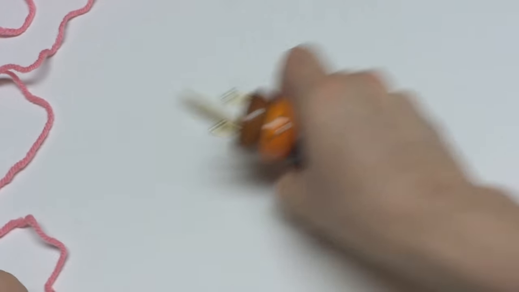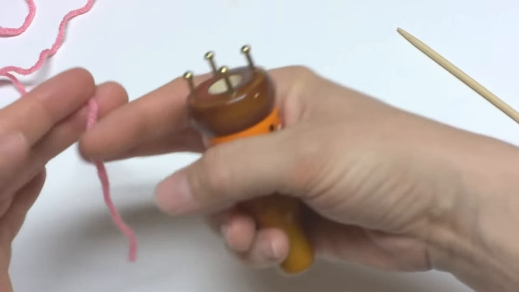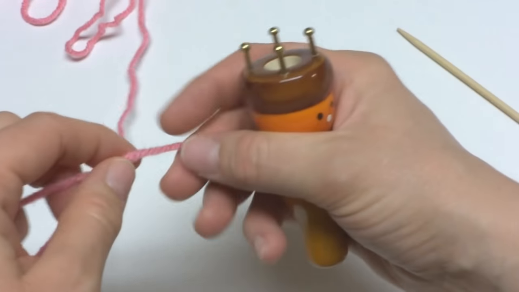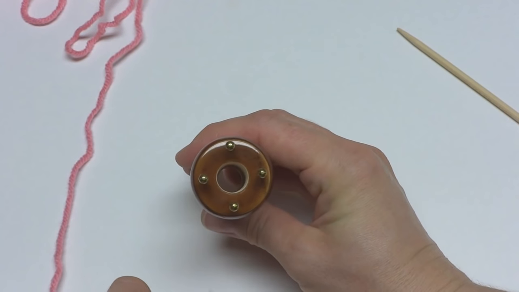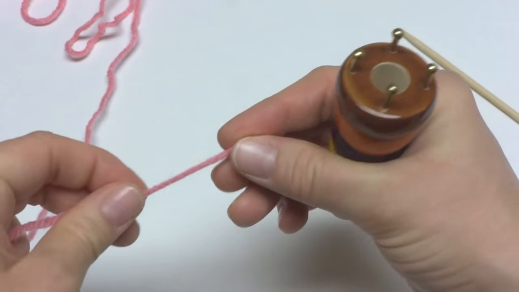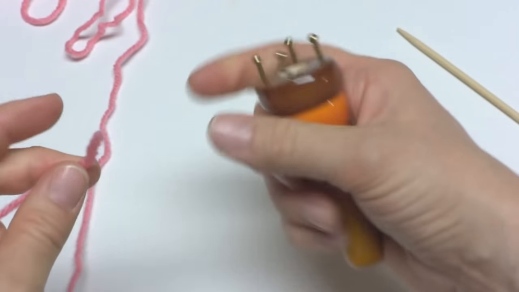To begin, we're going to take our yarn. This is some worsted weight acrylic that I'm using. You don't want to use yarn that's too heavy or bulky because you need to send it through this hole here. Now if you have a large opening you could use something heavier.